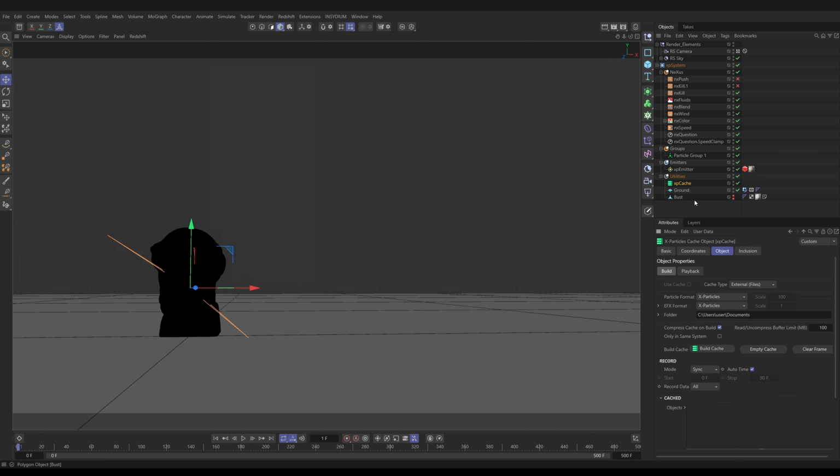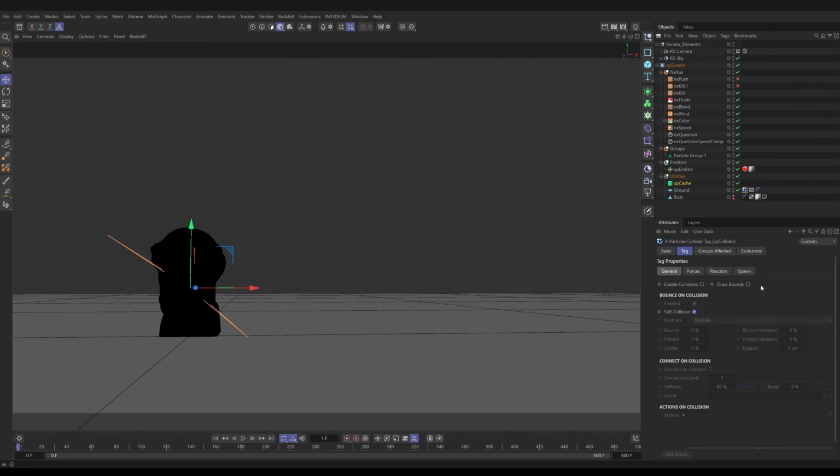Oh, and just before I do, not forget to do this. This is fundamental. We must remember to reactivate our collisions. Otherwise, we'll do our long cache and then be weeping at our keyboards when we realize that we have forgotten to activate it. So enable your collisions. We want that back on so those collisions are working.